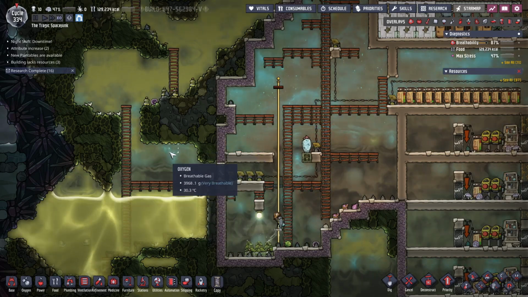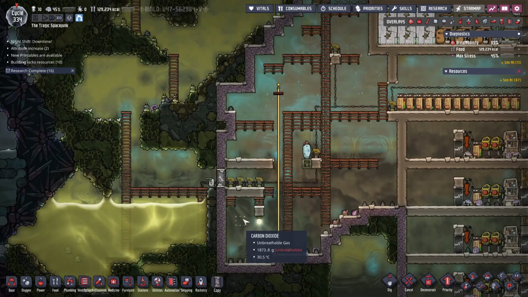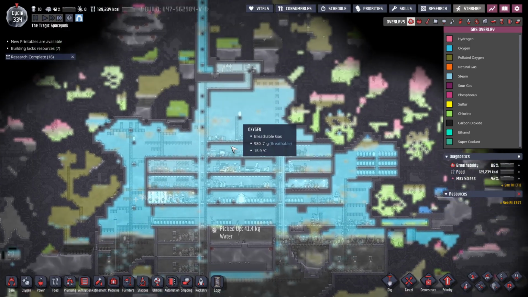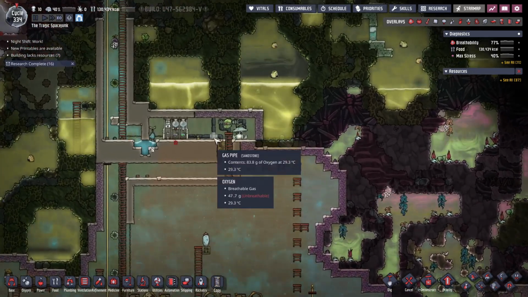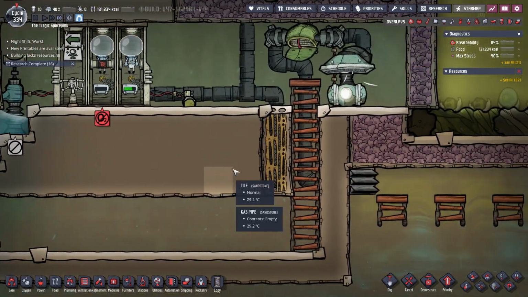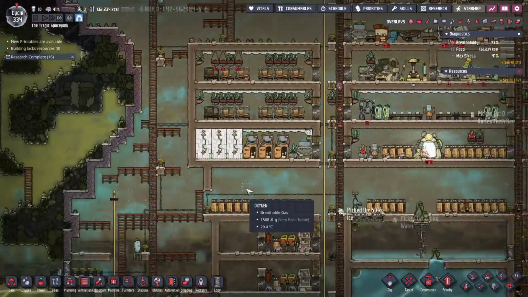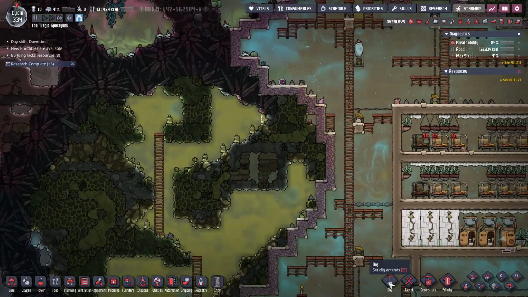Because when I'm ready, I can just take this stuff out and pump it in here. But I'm currently not ready for that yet. Wait. Holy crud. Our deodorizers actually did a great job. There's hardly any polluted oxygen around here anymore. It's a vacuum up here. Oh my god. Okay. Okay. Oh, they can't reach that one because of that. Okay.